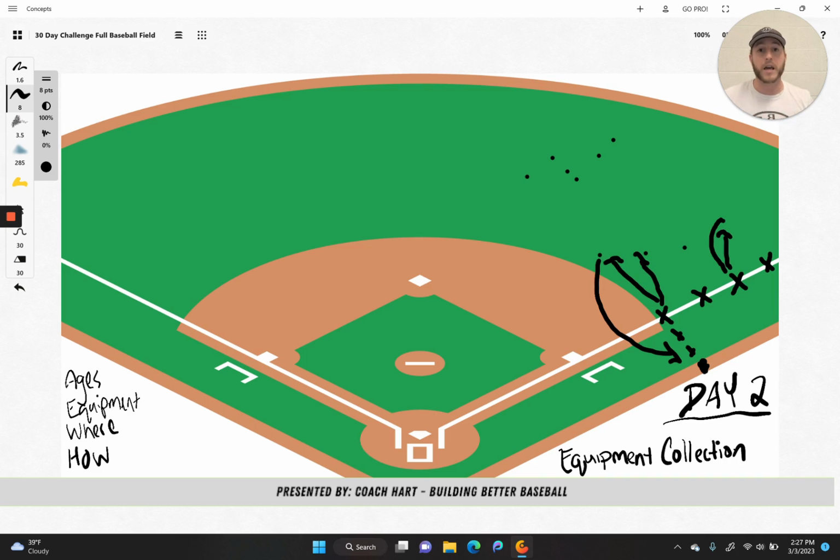It really works on throwing accuracy, throwing distance, arm strength, teamwork, and it's just an all-around, all-inclusive, fun game that you can play with your team. It's just very different, right? So you just lay out a whole bunch of pieces of equipment in the outfield, just scatter them around. You have 4 teams, 5 teams, however many people you want. I would say teams of at least 3 people would be best.